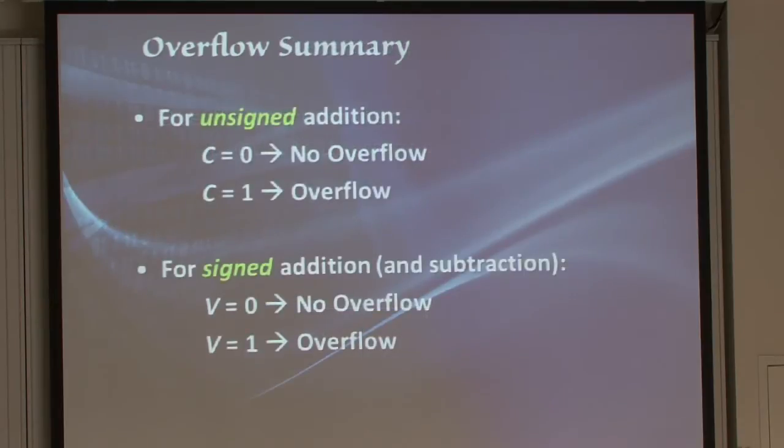For the unsigned case, we will look at the carry out from the whole adder. If it's a zero, it means there hasn't been an overflow, the result is correct. If there is a carry out, so I'm talking about this case here, that implies we would have needed more bits to represent our result, and therefore there's been an overflow and the result is incorrect, not for this many bits. For signed numbers, we define the overflow signal that if the overflow signal is zero, it means the result is fine, no problems at all. If it's a one, that tells us there's been an overflow and your result is incorrect, you must fix for it.